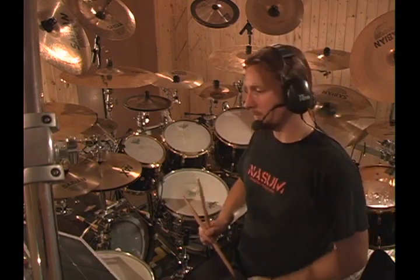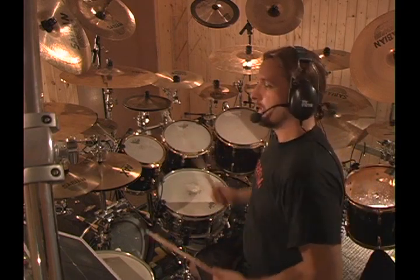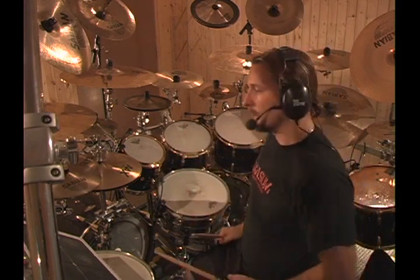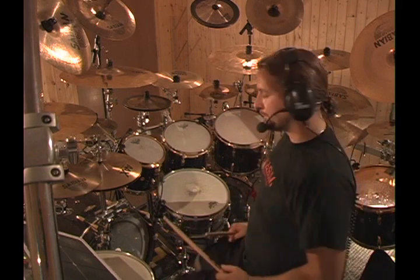So we're going to start with a pretty common grind beat. All it is, is alternating with the right and left hand and playing the bass drum wherever you think is right. I'm going to play the bass drum with my right hand this time. I'll start it off slow, then I'll increase the tempo.